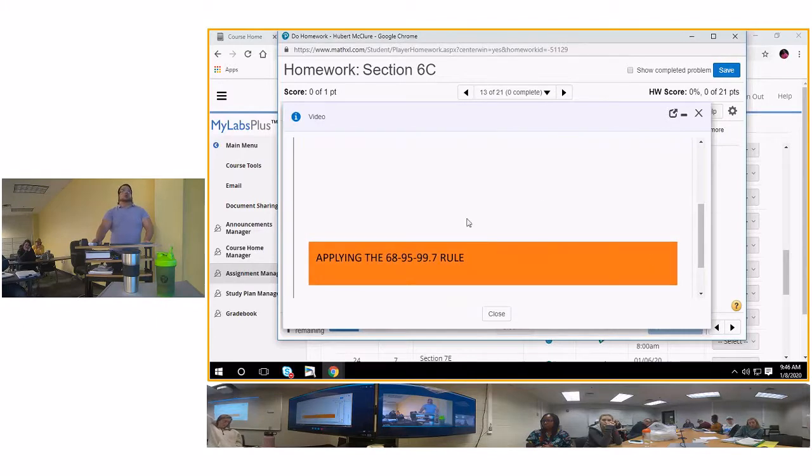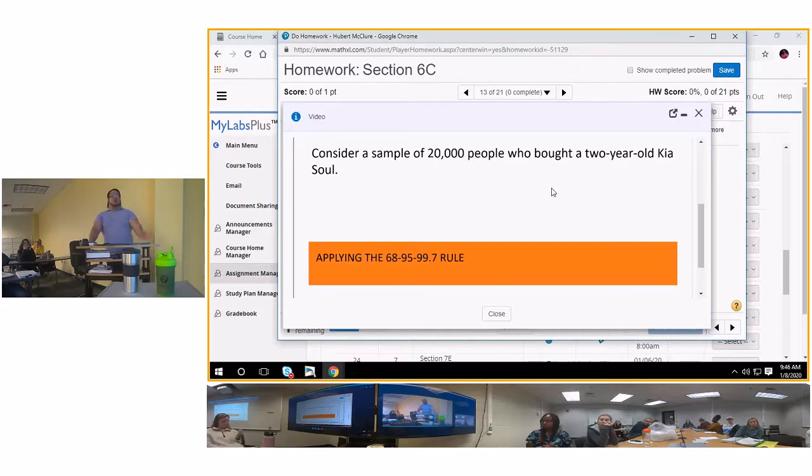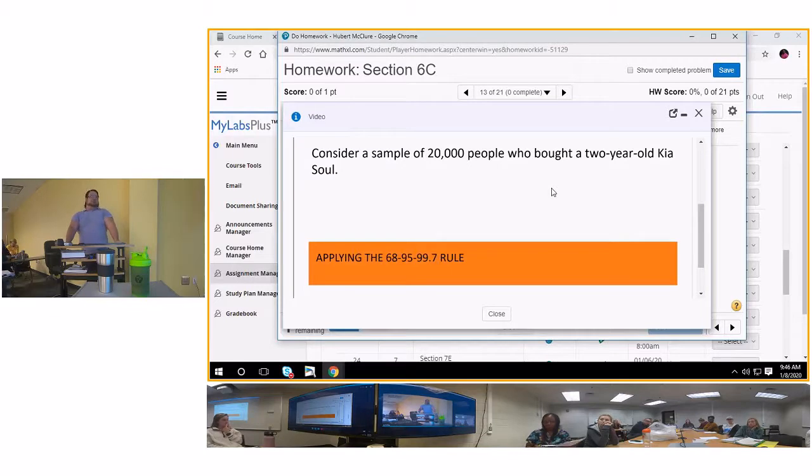This book is a terrible book. All right? There is no such thing as the 68, 95, 99.7 rule. In all probability and statistics courses, and write this down, that's called the empirical rule.